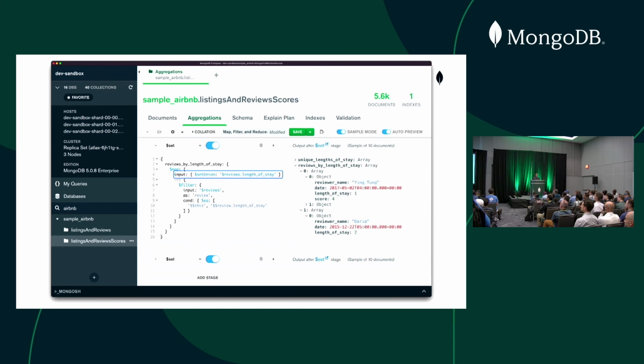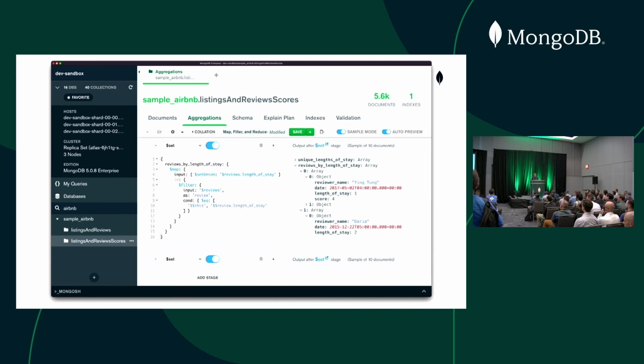So here what we're doing is after our input, we're going to iterate through the unique length of stays. We're not going to call them anything, so you'll note that as is missing, but later on in the pipeline we've got $this, which is referencing the unique value. In the filter stage we've got as with review, so you can see the $review. So this is where you start wanting to use that as field a bit more when you've got nesting of maps and filters. You'll probably want to be clear on which $this you're talking about at each stage.